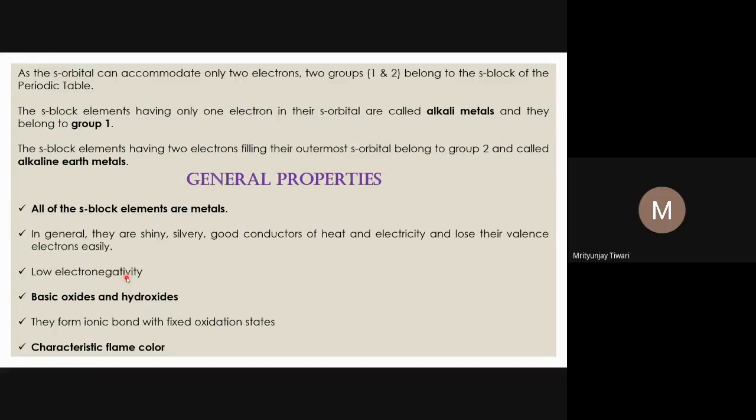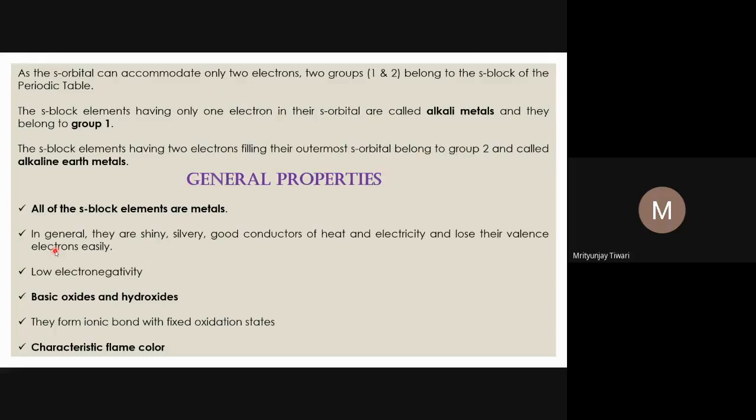When covalent bonds are there, the shared pair of electrons moves to which side, which side its delocalization is favored, which side it is shifted, or if you talk about the electron density, which side the electron density is polarized. That is electronegativity, and we define it in covalent compounds.